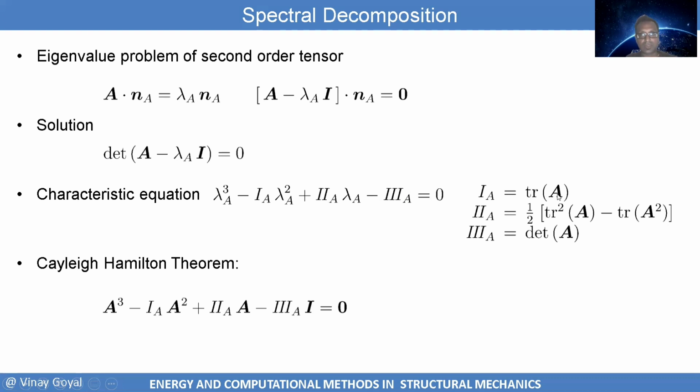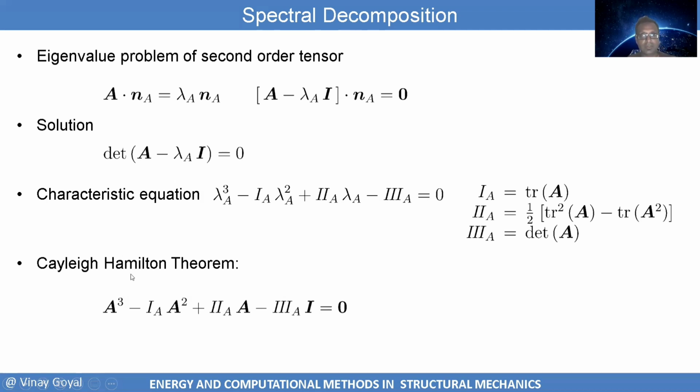I is the trace of A, so just add the diagonals up. The 3 i's here is just find the determinant of A, and that'll give you that number. And then the second one here is 2a, just find the A and square the trace, or multiply A times A, and then find the trace of that. And that'll give you this. So once you have this, you can find lambdas, and these lambdas, when substituted here, will make this equal to 0.